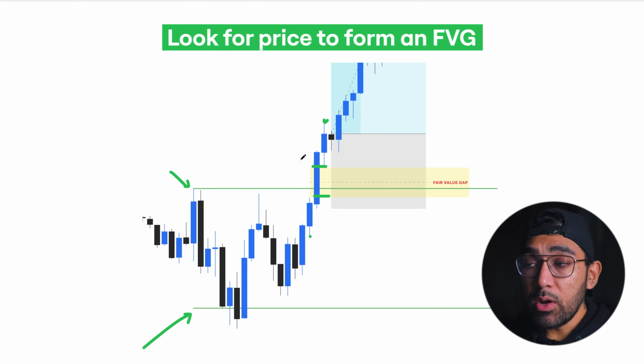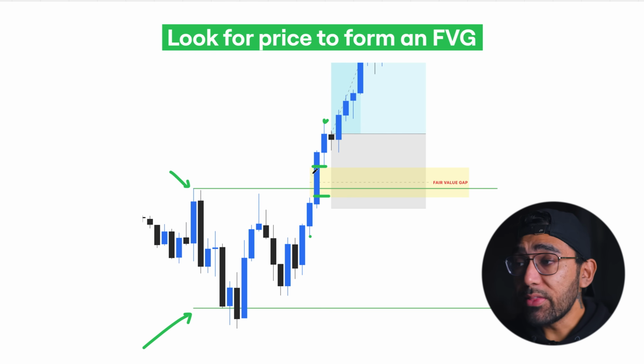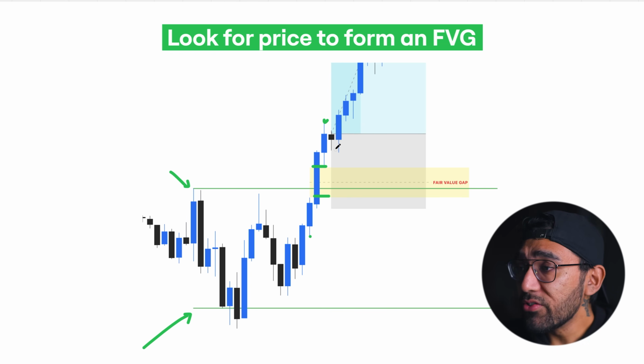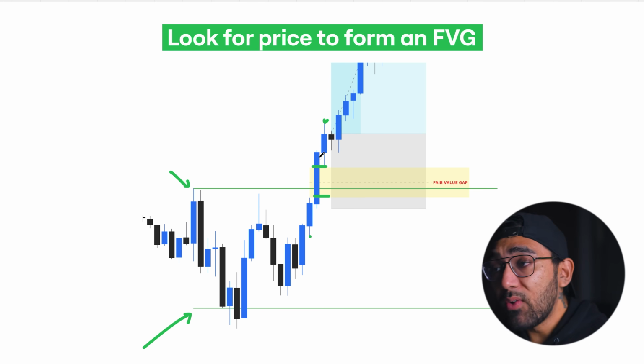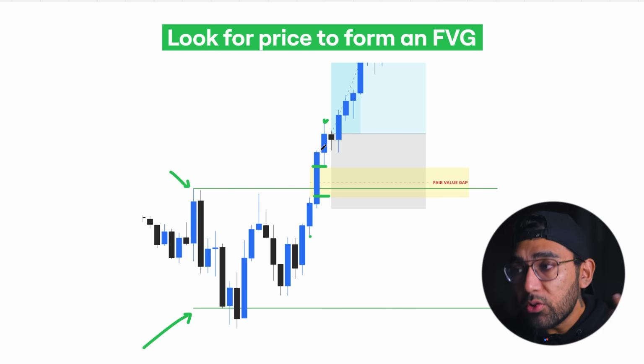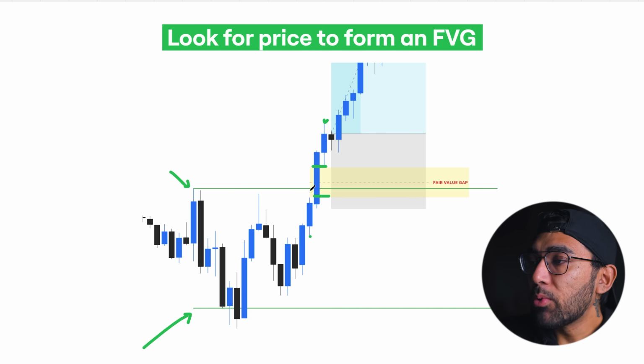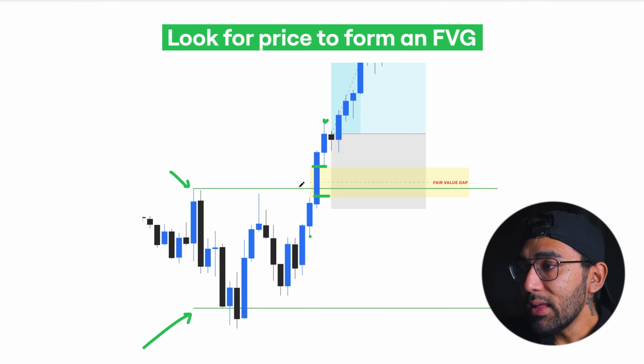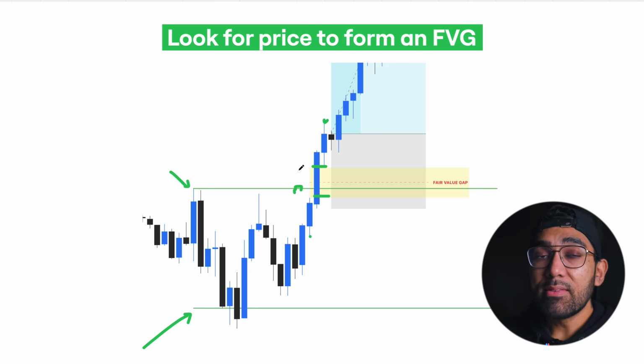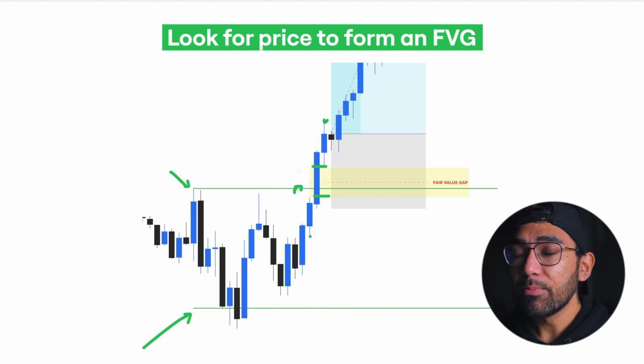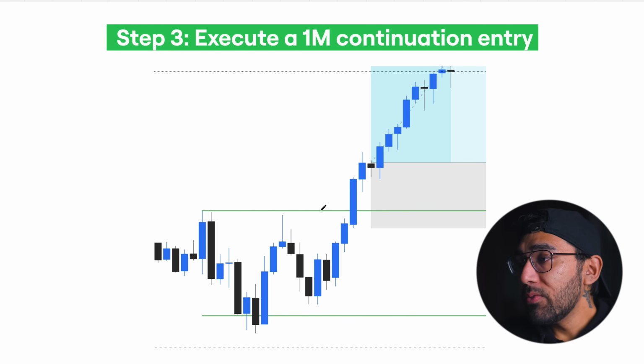Now, a lot of people in my previous videos have mentioned that they feel that the fair value gap is not actually forming outside the range. The gap is forming outside of the range in this example. Sometimes the gap's going to form very close to the edge of the range, and sometimes it's going to print right outside of the range. Now, you have to use your logical mind here. If the fair value gap is printing to the upside of the range here and it has broken it, even if it's just broken it a tiny little bit like this, it's still breaking the range. So it still is a valid entry, even if it's just on the tip of the range. But this is the pattern that we're looking for when price is breaking outside of that range, whether it's the upside or the downside. And then the final step of this is once the fair value gap has printed.